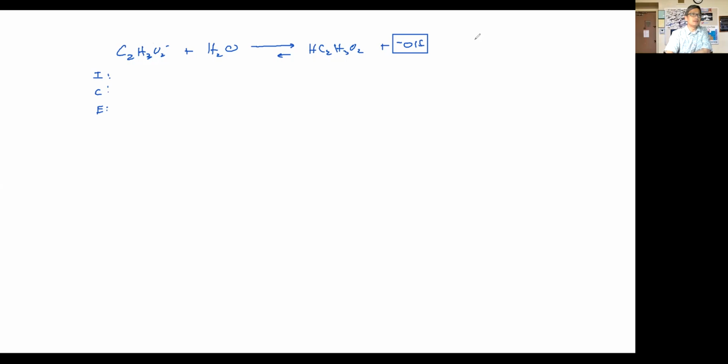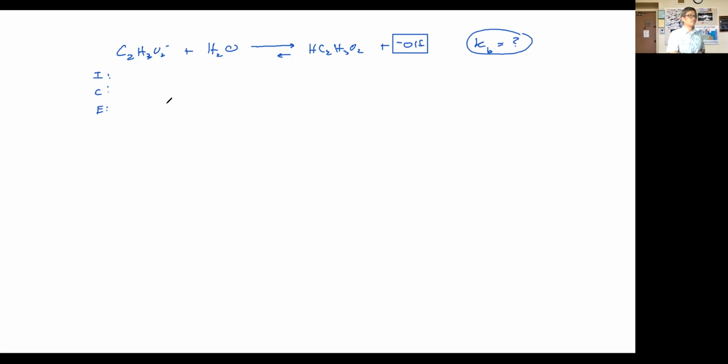Okay, so we need then a value for Kb for this particular reaction. How then can we obtain Kb? How do we obtain the equilibrium constant for this process in order to solve for the concentration of hydroxide ion? All right, so with that said, let's set up the law of mass action for this one here.